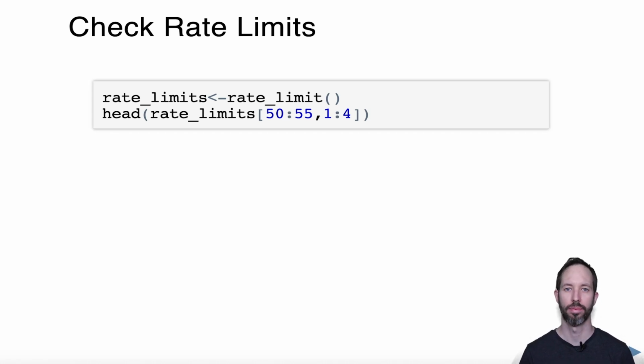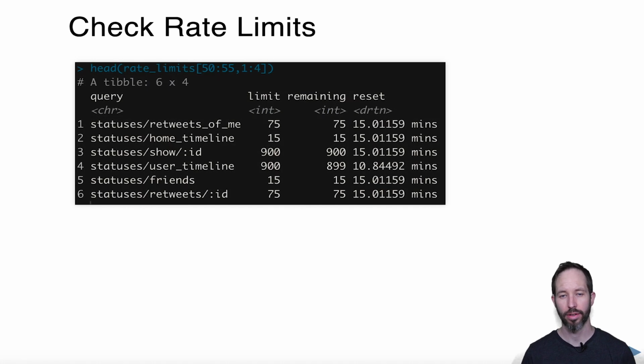And so Twitter has come up with a somewhat unique solution, which is to allow each user to make an API call to check their own rate limits. And so if you run this code, you'll see a table that looks a little bit like this, that tells you how many more requests you can make within what amount of time before the rate limiting process resets.